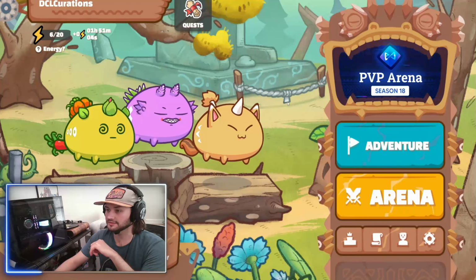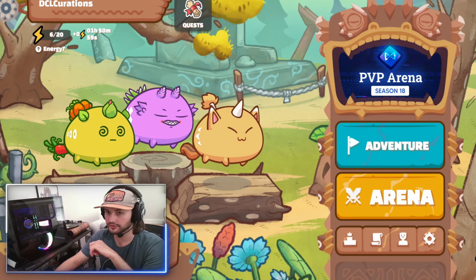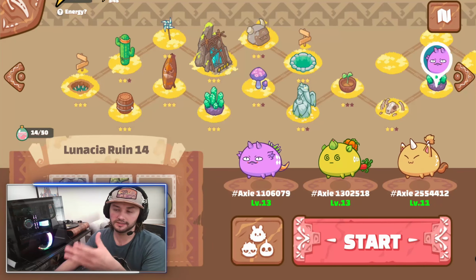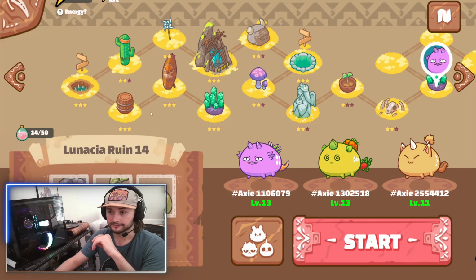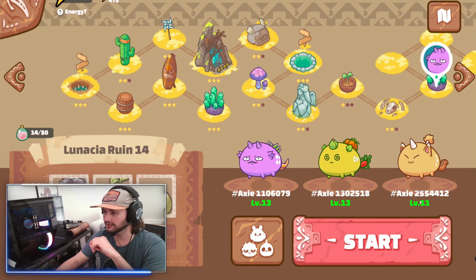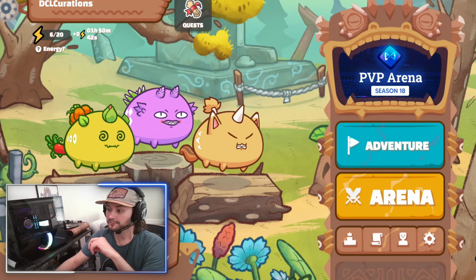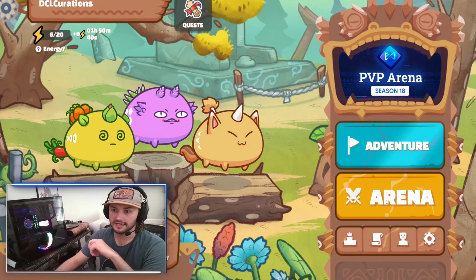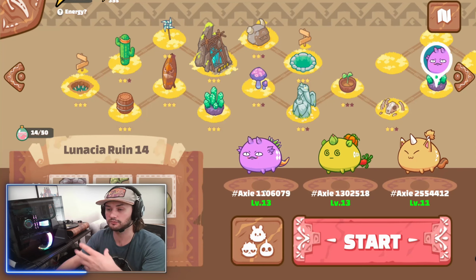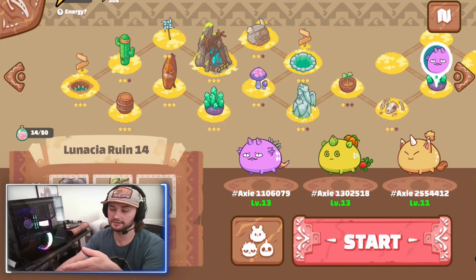So once you have your team and you're ready to play, you've got 2 options. You can play in adventure mode or you can play in arena mode. Adventure mode is PvE, not PvP, and you can actually level up your Axies. So I've got a level 13 and a level 11. But the levels do not matter once you go into the arena. The arena is PvP, and even if you have a level 13 Axie and you were to sell it, the person that receives it will receive it at level 0. But again, that's not going to impact you if you're strictly playing in the arena.